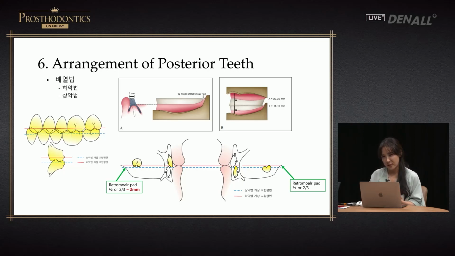There are maxillary approach and mandibular approach. Maxillary approach arranges the upper anterior teeth focusing on aesthetics and then arranging the posterior teeth. The mandibular approach is used when alveolar bone resorption is severe. So lower posterior teeth are arranged first, focusing on the stability of the teeth. As shown in the diagrams, you need to remember that the results of maxillary approach and mandibular approach are the same in terms of teeth arrangement. The criteria is different, but the arrangement results in the same.